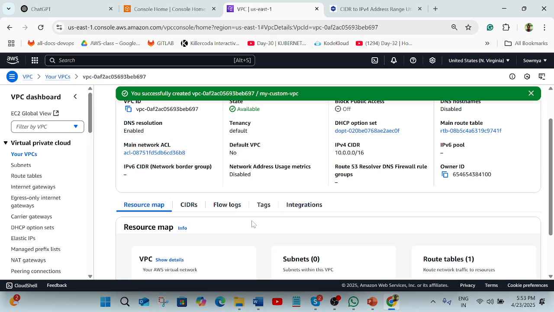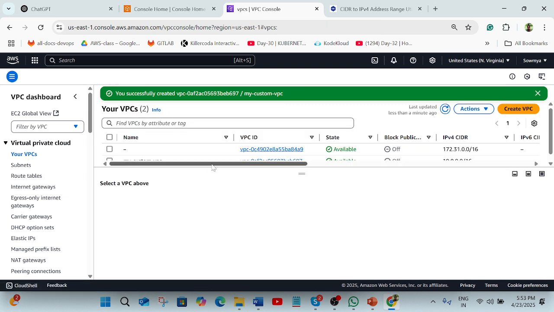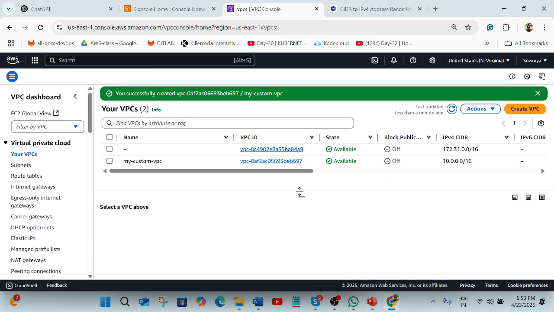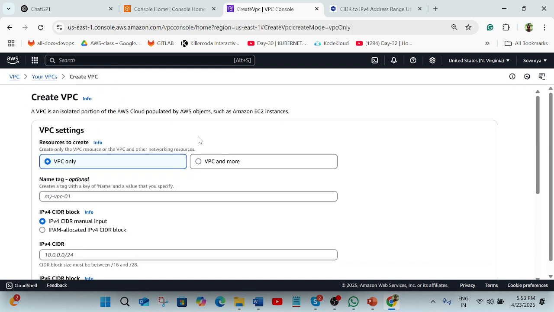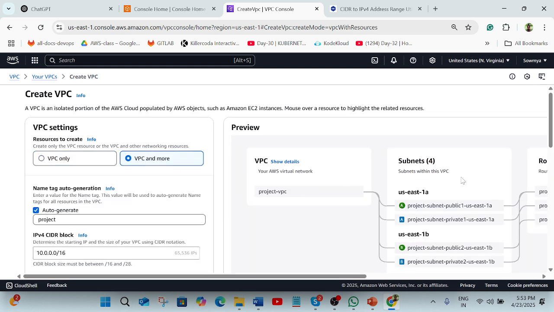Okay, I think I didn't select the VPC and more option. Sorry. For my custom VPC, I want to create my subnets, route tables, and internet gateways.